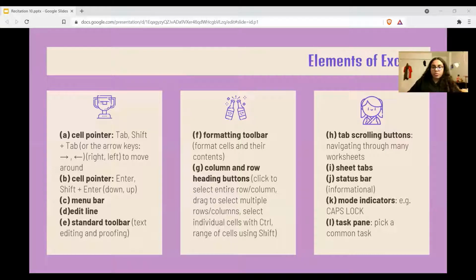Pressing the function key F2 once will change the default ready mode to the edit mode. Then if you are in the edit mode and you press the function key F2 again, it will change to enter. And if you press the F2 button again, it will change to point. The point cell mode allows you to navigate a big Excel worksheet to pick the desired cells while creating or editing a formula.